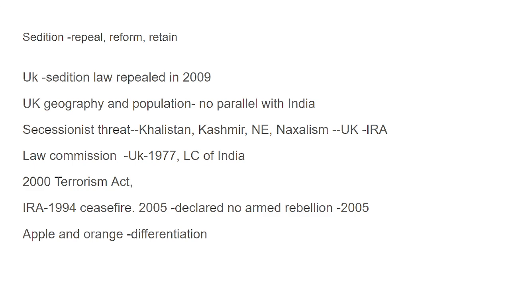Compare with India. In 1971, a report of the Law Commission on the Indian Penal Code says sedition has to be there. In 1997, the 257th report of the Law Commission on the IPC says sedition has to be there. In 2017-18, the Law Commission published some papers that gave an impression that they probably want to remove it. But there is nothing conclusive, unlike the UK.